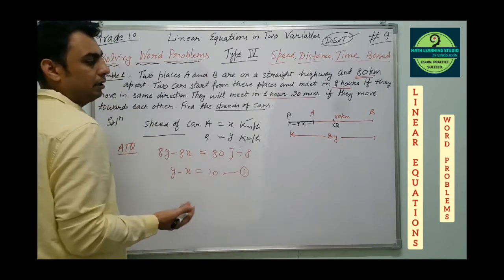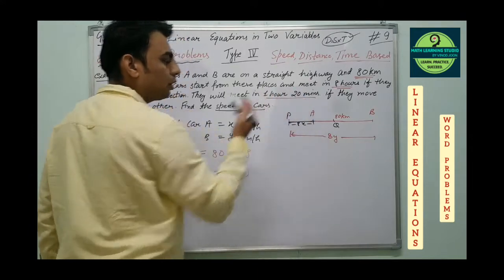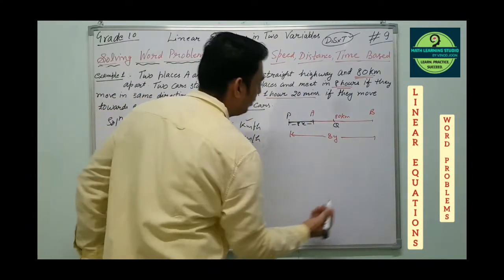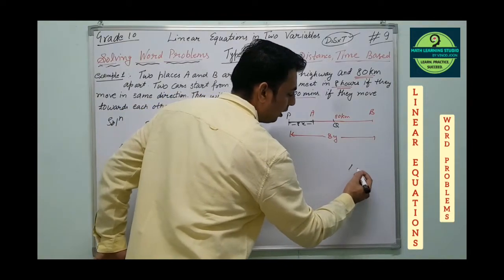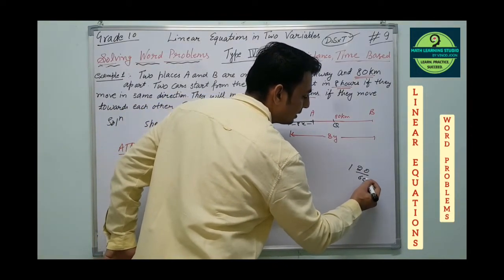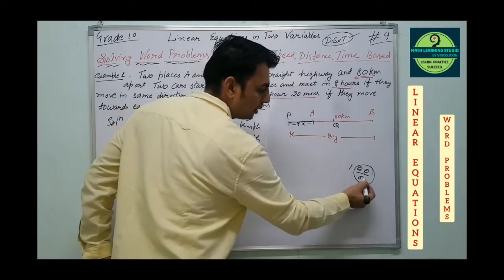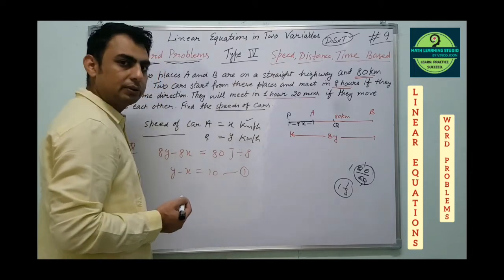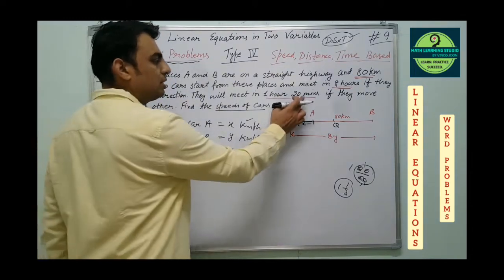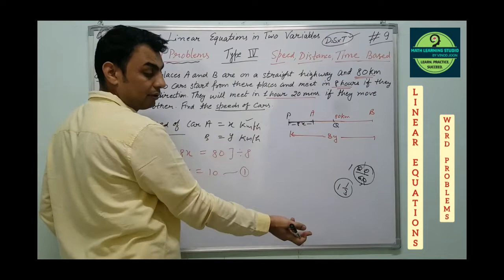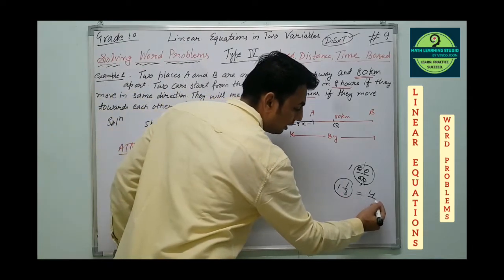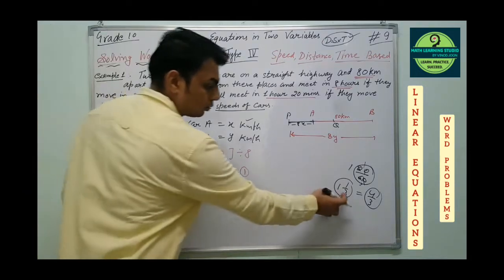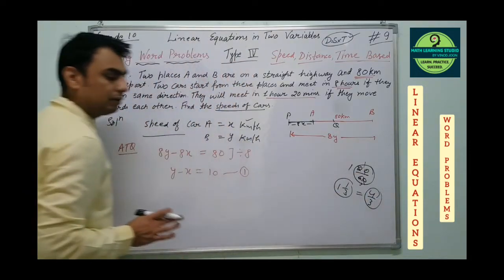So in the second condition, the time is 1 hour 20 minutes. 1 hour 20 minutes means, I'm doing it roughly, 1 hour and 20 minutes means 20 by 60 hours. So 0 cancels, 2 ones are 2, 3. So it will be 1 whole 1 by 3 hours. Right? What we did? We just converted 20 minutes into hours. Okay? And this can be taken as 4 by 3 hours. Right? So 3 ones are 3 plus 1, 4. 4 by 3 hours is the.